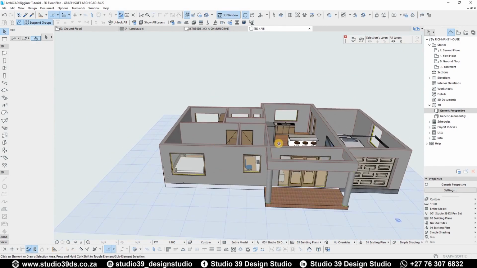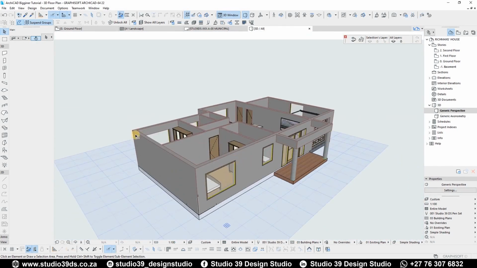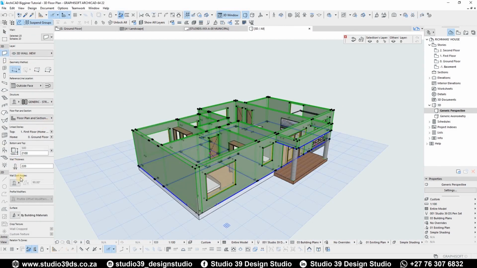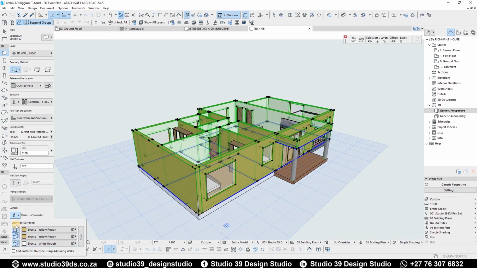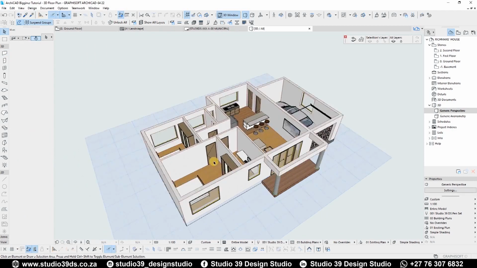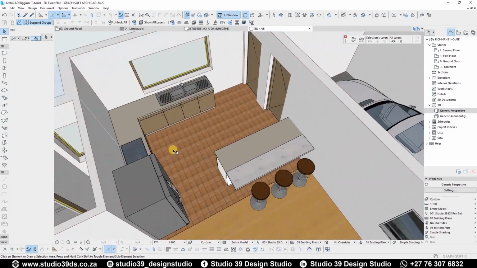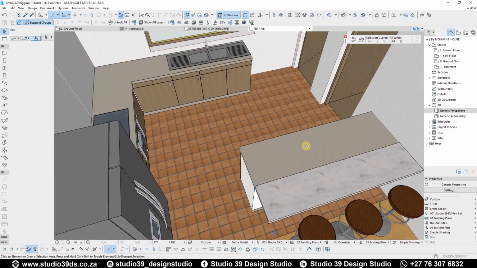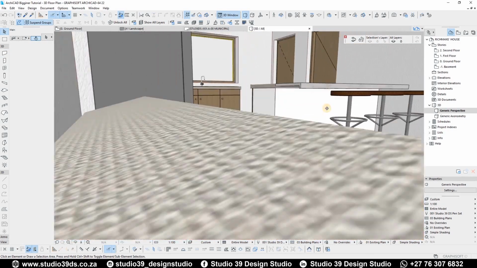Now the floor finish is done, and for the walls, I'm going to select the wall, and then Control L, which is going to select all the walls in the view. Then I'm going to go to finishes, switch the override functions on, and link all of them, and then I want them to be quite rough. Yeah, I prefer that.